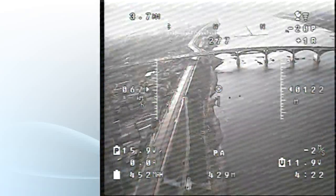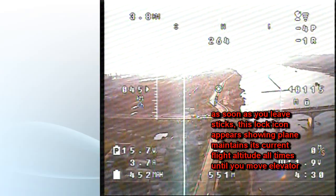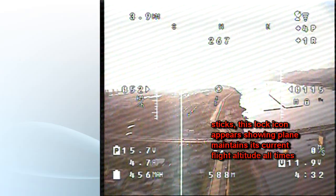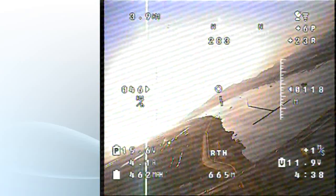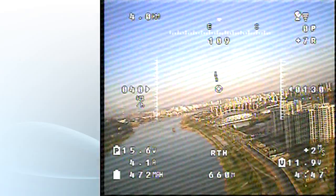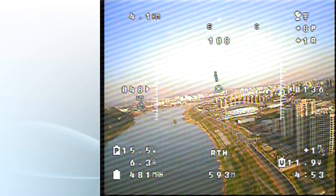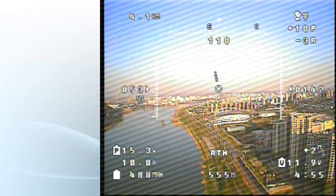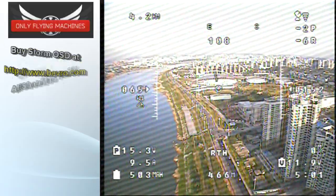The first thing we are testing here is that I flew it lower than 150 meters. My RTH altitude is set to 150 meters. So I fly lower than 150 meters and I will activate the RTH. You can see, as soon as the RTH activated, the plane will climb up to 150 meters and maintain and hold the 150 meters, give or take 1 or 2 meters of deviation, but it does maintain the altitude that you actually set when you are doing the setup. So RTH altitude is always reached when the plane is on the RTH mode.